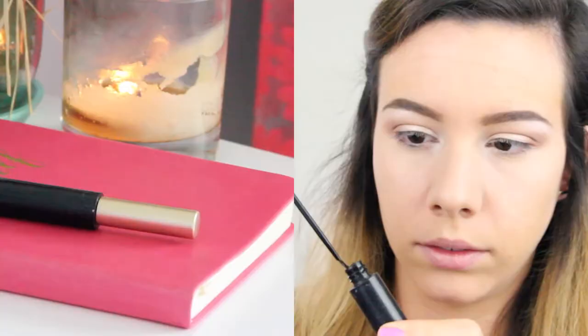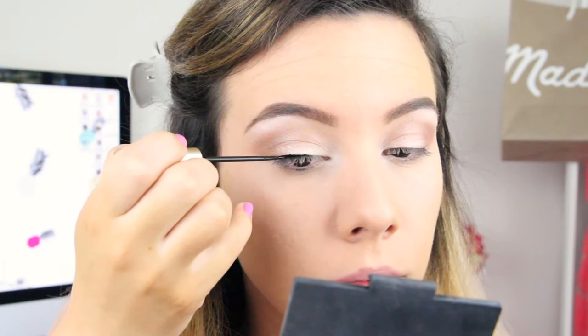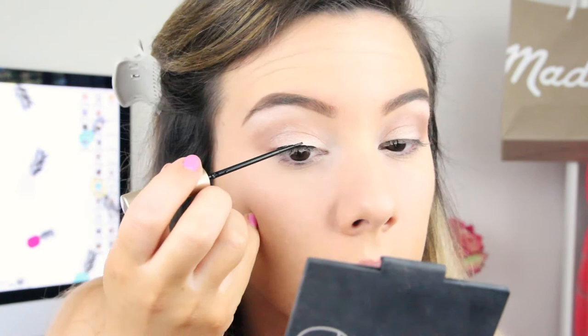And then probably the trickiest part of this look is just the eyeliner, and I'm taking the L'Oreal Carbon Black eyeliner, and this is definitely the blackest eyeliner in the drugstore in my opinion. I've tried most all of the eyeliners and this one comes out the sharpest. I do use a smaller, more defined eyeliner brush just for the wing, because this one kind of gets everywhere and it's really messy, but I do like it for the base of my eyelid to start off with.